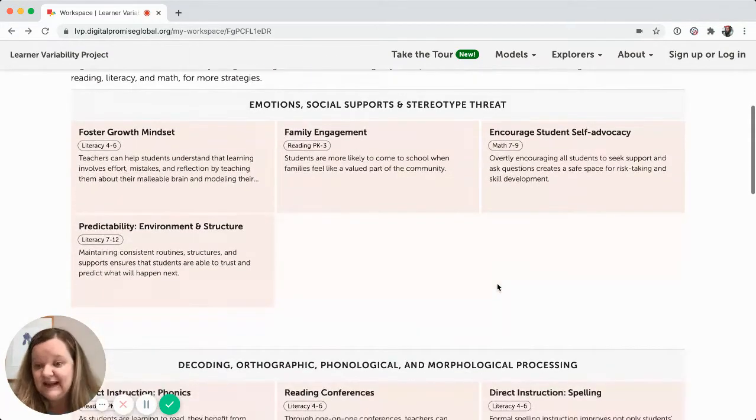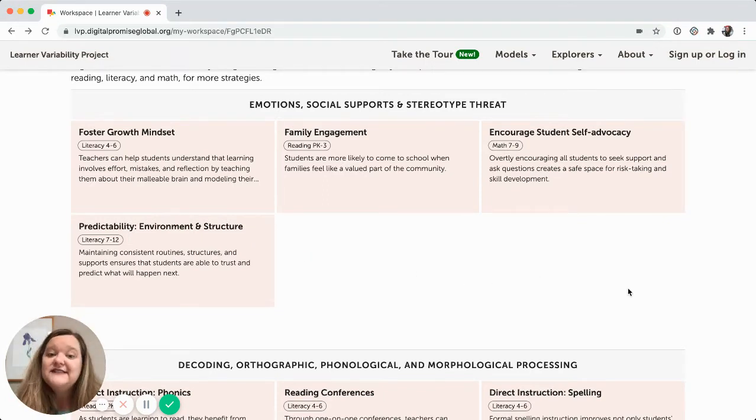the Learning Variability Navigator. I also built this workspace with inclusion and the whole child in mind. A student with dyslexia needs more than direct instruction and reading. They may also need support with emotions and social supports. So you'll see that I've included strategies for growth mindset, family engagement, encouraging student self-advocacy, and predictability in the environment and structure.